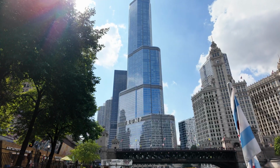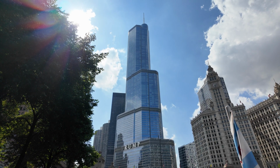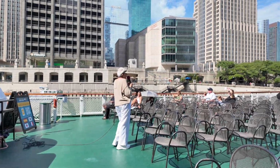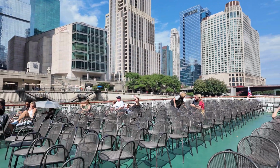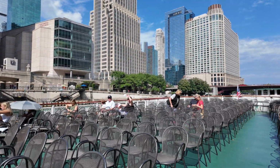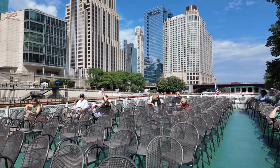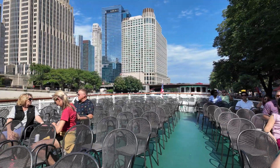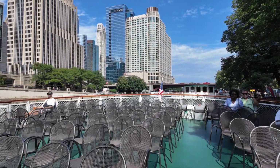Really not much to write home about. It's really kind of nothing, but it is integral to the story of Chicago. That's where their trading post was, and they really became our first Chicago power couple. In 1803, right after the Louisiana Purchase, President Jefferson felt that this strategic spot where the river and the lake met was so important that he built a fort here.